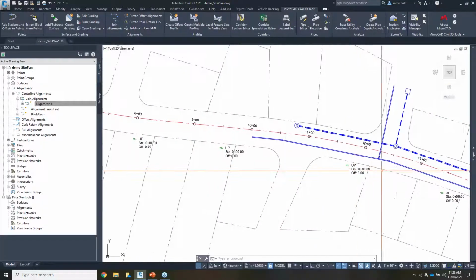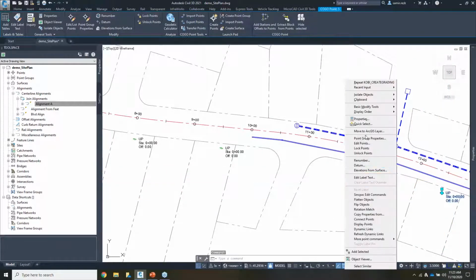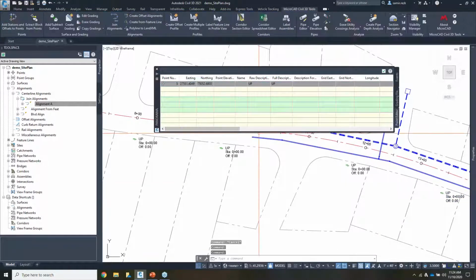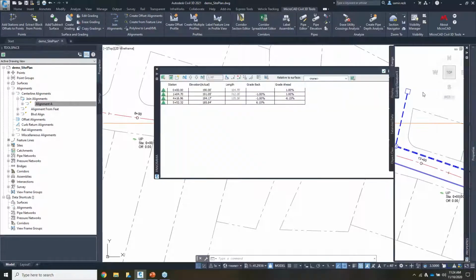In this drawing, I have a number of COGO points. These COGO points contain user-defined properties that the tool creates for itself. So I have a number of points here, and because I ran the tool before, we have the station. We have two alignments. We can reference two alignments. So we have ref alignment 2, and I'm not sure what ref alignment 1 is. But let's actually take a look at it in the properties panel.